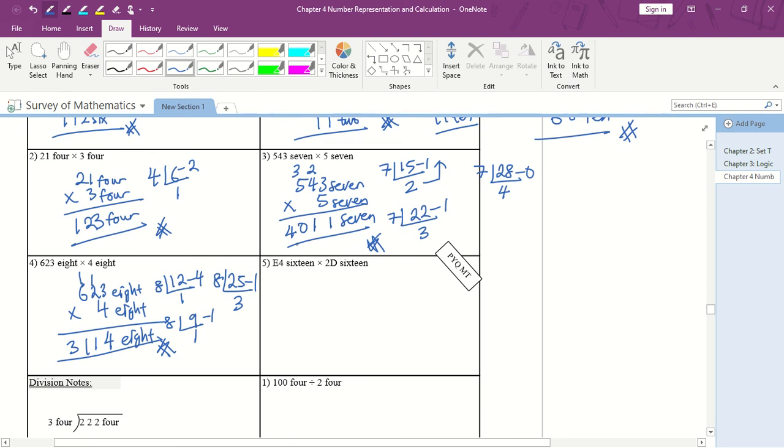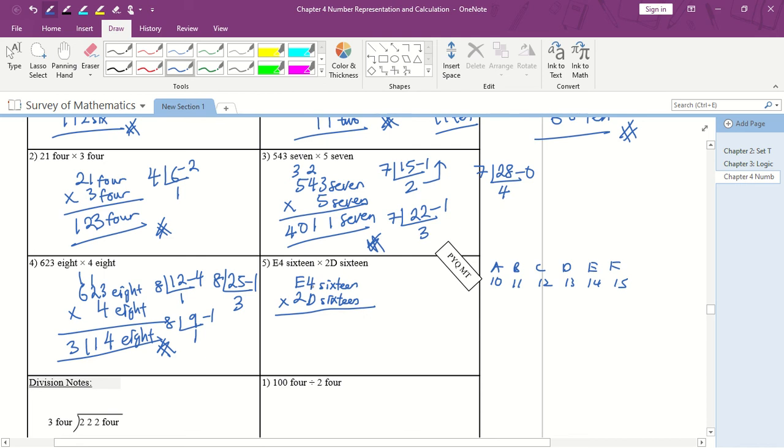And let's challenge something difficult, which is in base 16. So base 16 is always a bug, you know. Why? Because it involves something like alphabet, which makes it look hard. Okay, so let's try. No worries. So E4 base 16 times 2D base 16. Of course we need to write down A, B, C, D, E, F. A represents 10, 11, 12, 13, 14, 15.